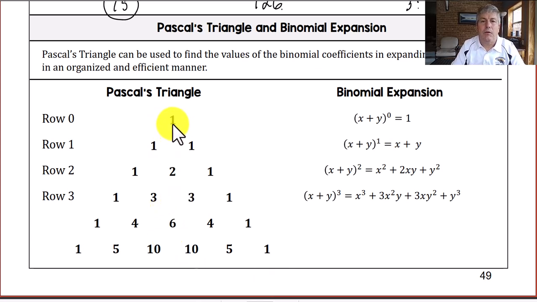And here we have a representation of Pascal's triangle, at least the first 5 rows of it. And it can be used to find the values of the binomial coefficients, the coefficients when we expand out our binomial or we FOIL it all out. Pascal's triangle has all ones on the outsides, on the left side and the right side. And then as you can see here, the second one, we have 1, 2, 3, 4, 5 going down the diagonal. The next value there is going to be 6.